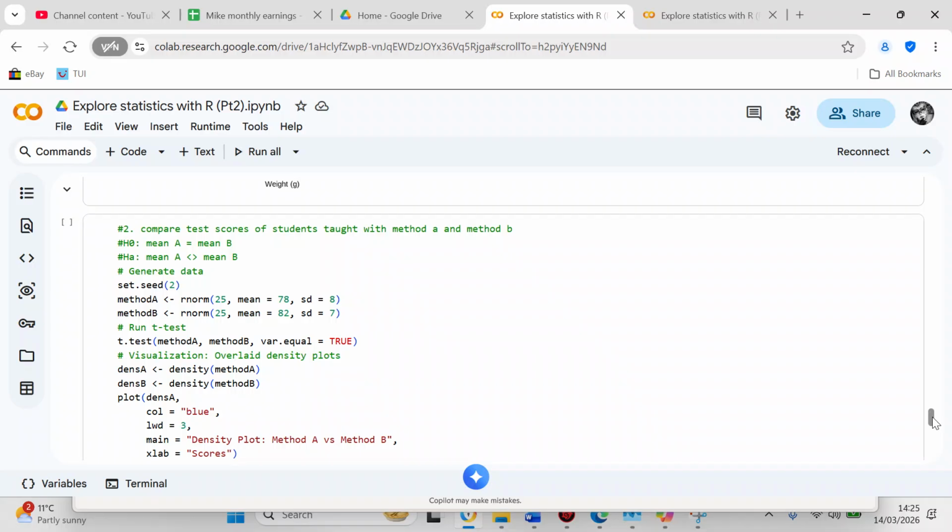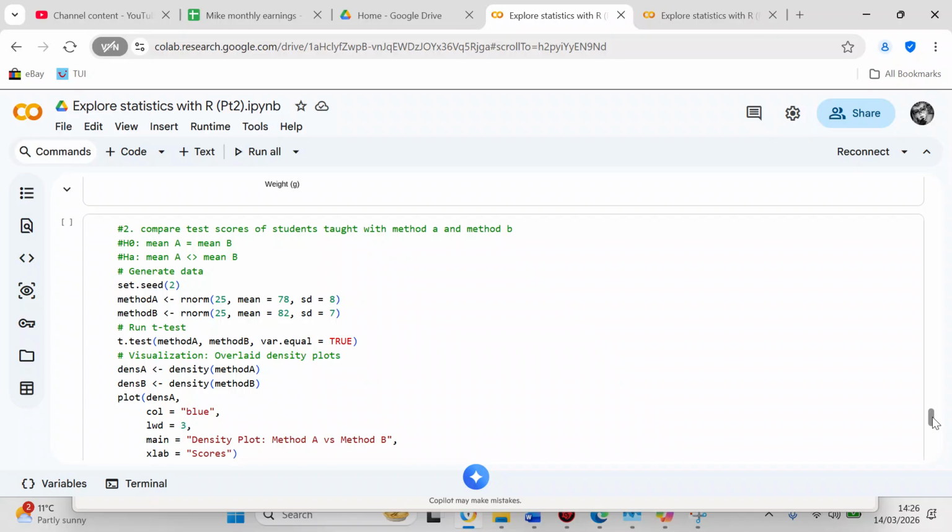So method A becomes rnorm, that's a randomly sampled normal distribution. 25 means that there are 25 students. Mean equals 78, so the mean of the scores is 78, comma, SD, that's your standard deviation, equals 8.